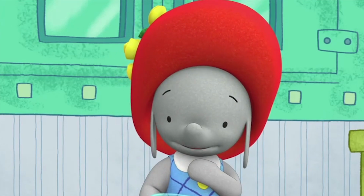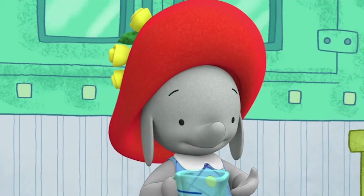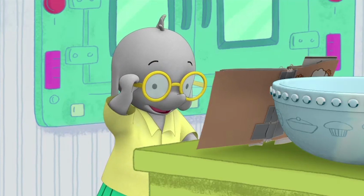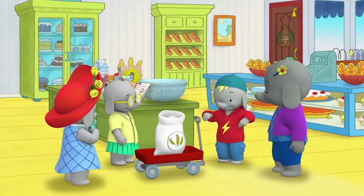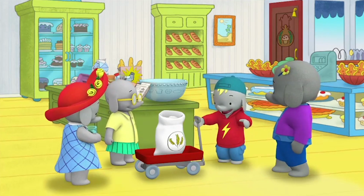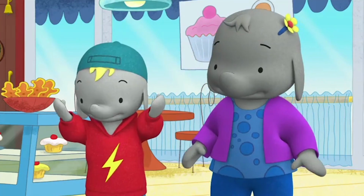Let me think. I know how to fix it. Since we doubled the amount of flour, we'll just double the rest of the ingredients. Tiki? By putting in twice as many ingredients, we're going to make twice as much cake. Let me get this straight. My mistake of adding more flour is going to get us twice as much cake? That was the greatest mistake of my life!